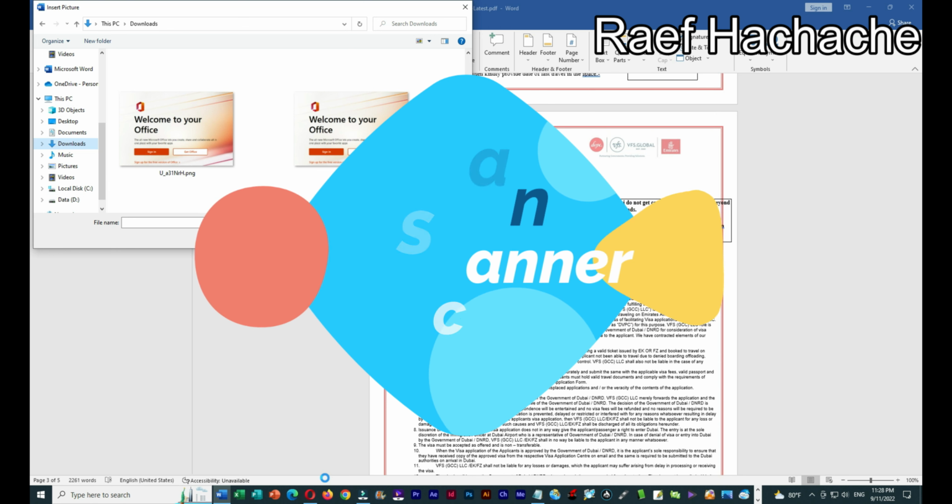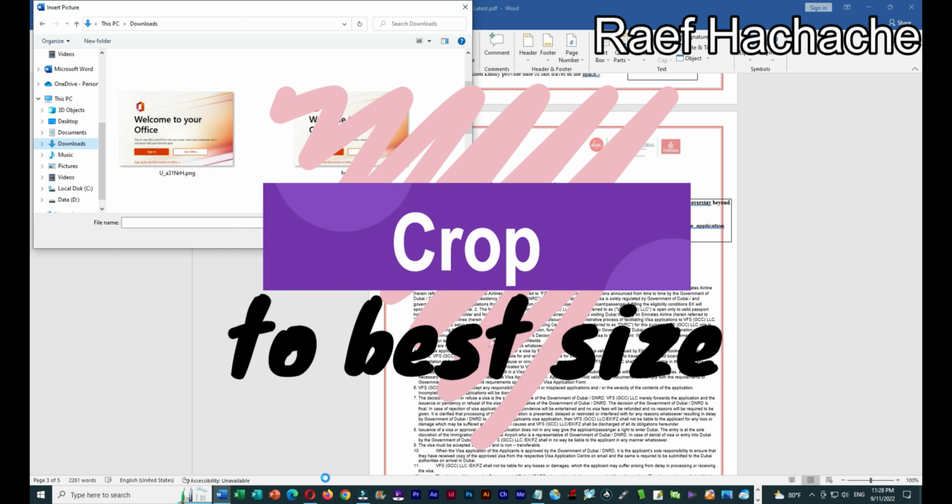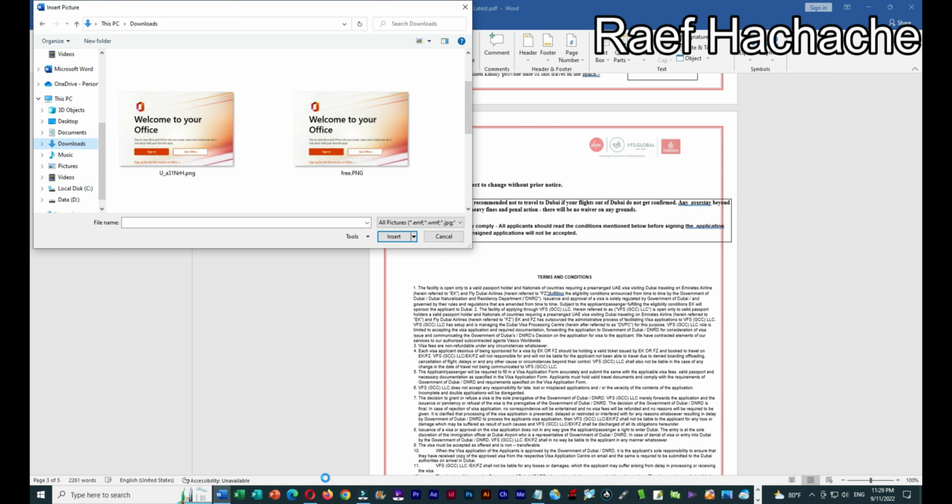But don't forget the most important thing in number 1 and number 2, the first one and second one. Later you have to crop the scan or the pictures that you took, so it will not be, for example, A4. You don't need a full page scan. You just need to crop it and keep it here. You can use an image cropper, you can use Adobe Photoshop or any software that you can download and use to crop.